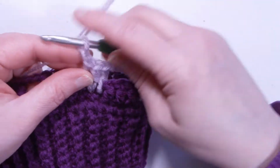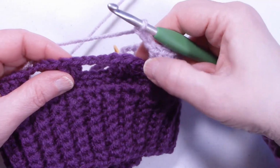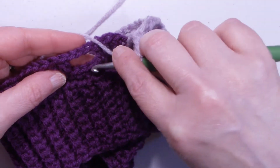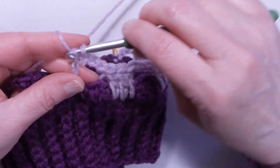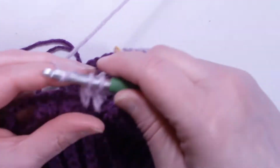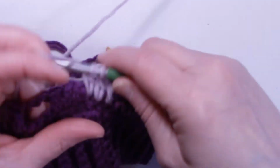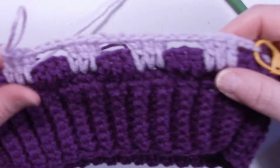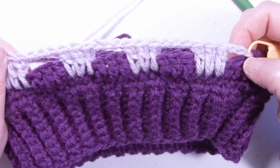Chain 3, 1, 2, 3, skip those 3 stitches, 1, 2, 3, go to the chain space and the 3 stitches the row below. Do 1, 2, and 3. So continue working this pattern all the way around, and I'll meet back up with you at the end of the round.